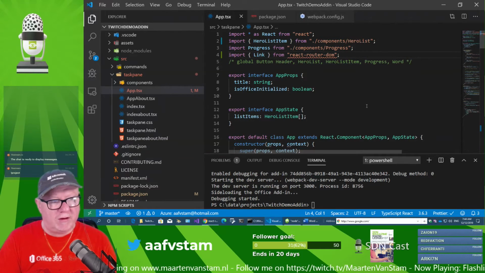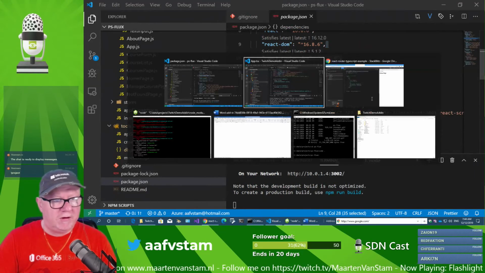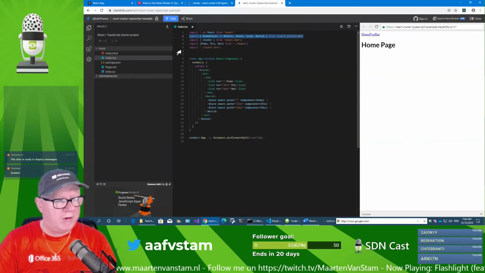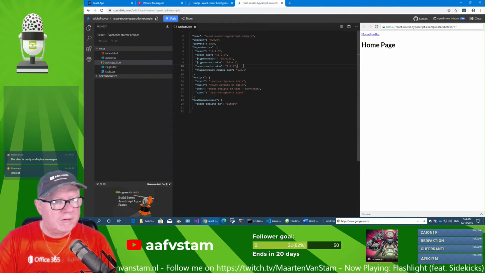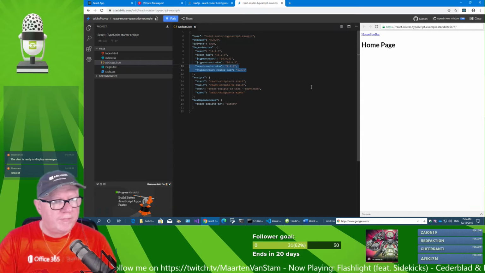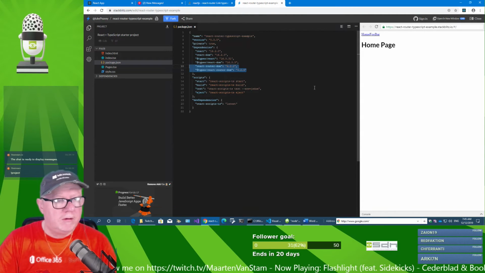And it's not recognized at this time. But let's check the example over here. Package.json. It has these two items in there. These ones. Copy.